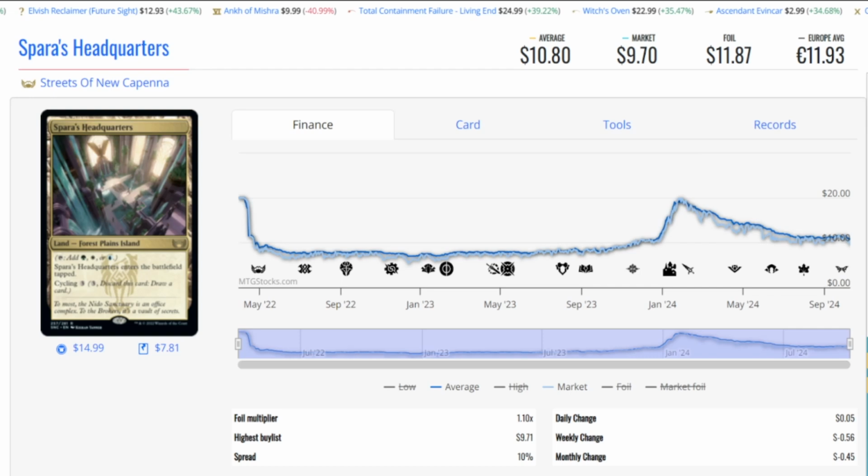You can also find some of them cheaper than this if you look around, okay? Just shop around a bit. This card will actually dip a little bit more. You've got probably another 20% drop in the next year, so keep your eye on it. It's going to be a good thing to look over.